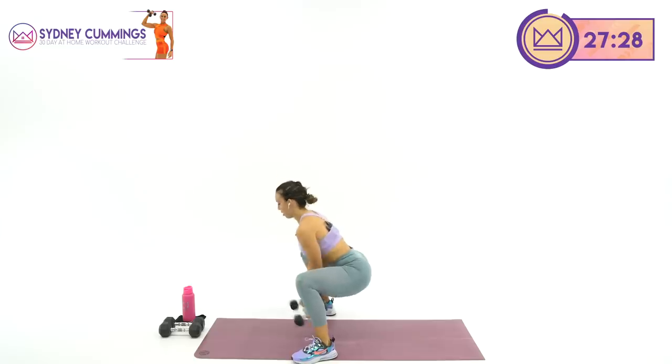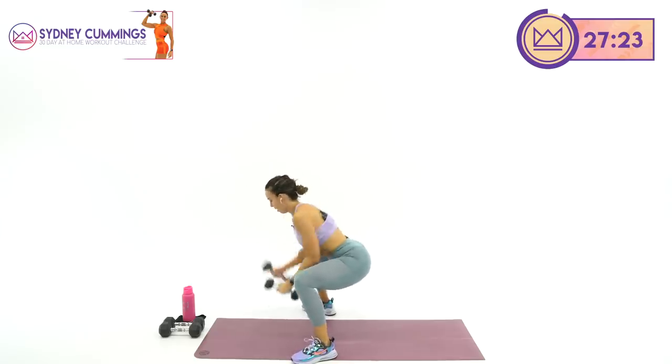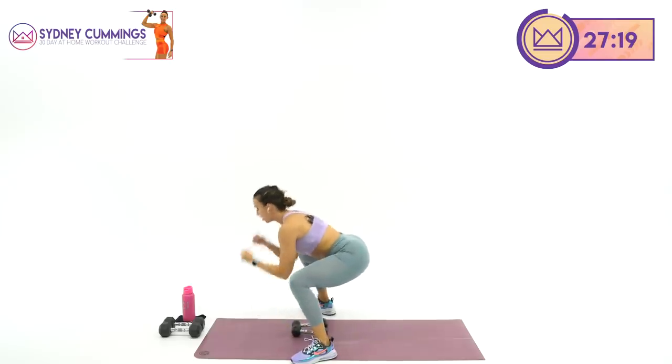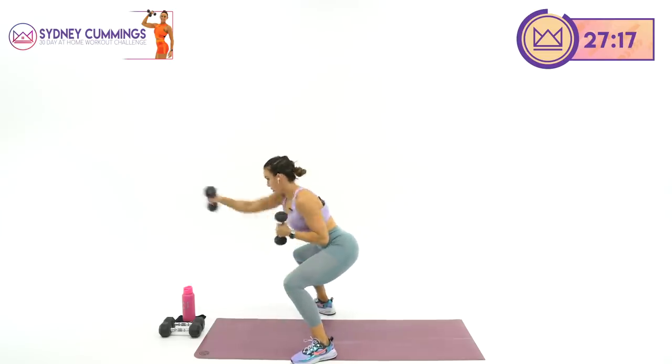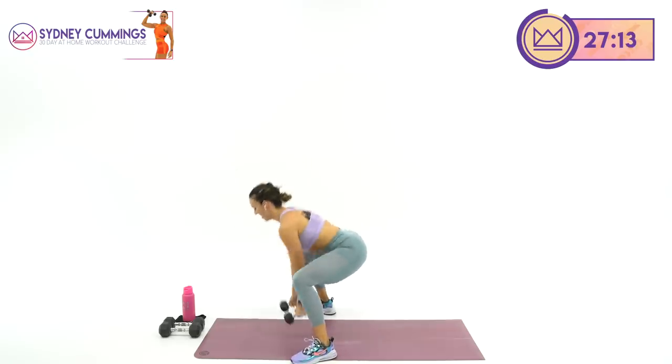Tap, cross, cross. There you go. No dumbbells, it's the same move. Touch, punch, punch. Touch, punch, punch. There you go. That's it, 10 more seconds.